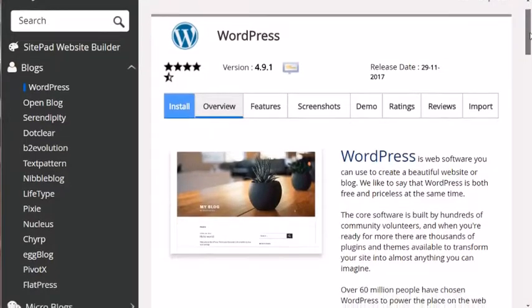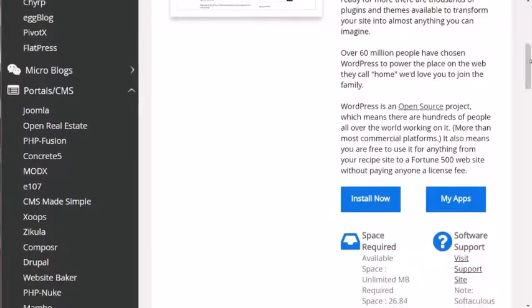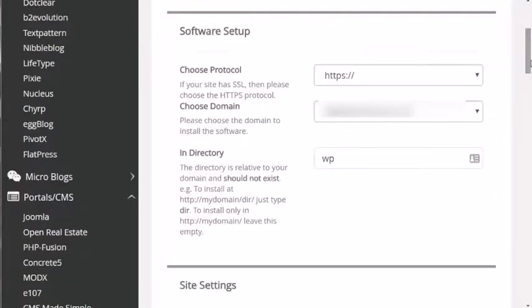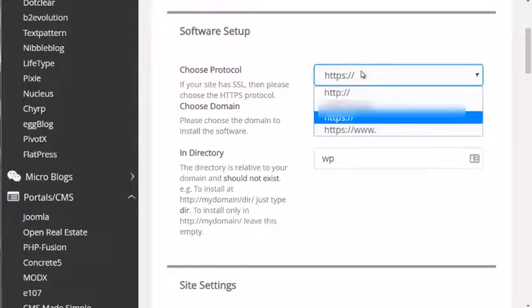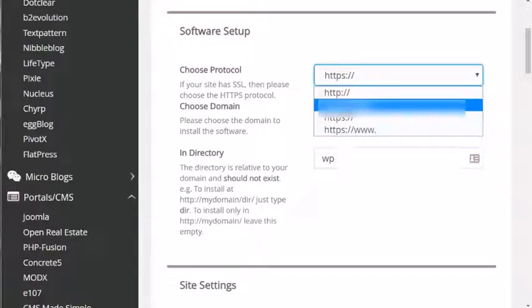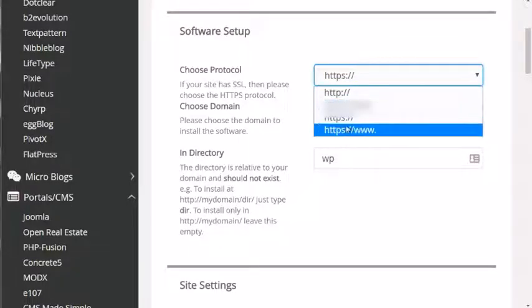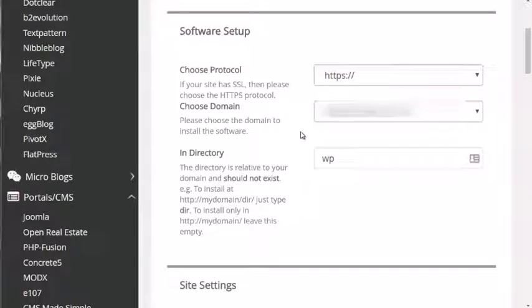So all you need to do is simply scroll down and click on Install Now, and then it's going to say Software Setup. So you want to choose your protocol, which if you're using an SSL certificate, you want to use HTTPS, and if you're not, then use one of these two. And then of course you want to choose your domain name, and the reason why this is listed is because if you have a subdomain name, you can actually install it in there.